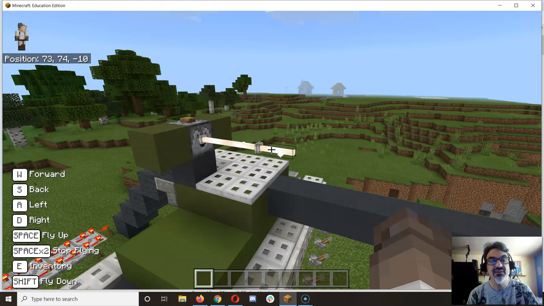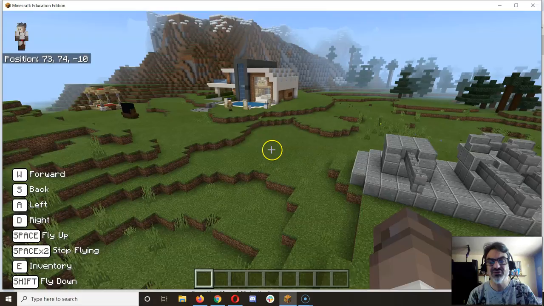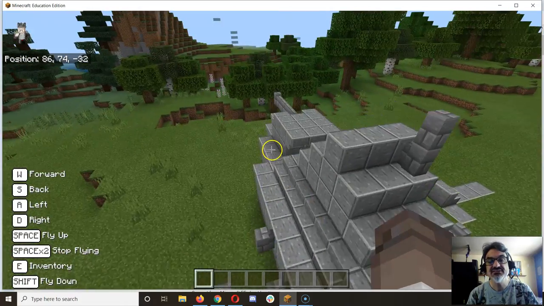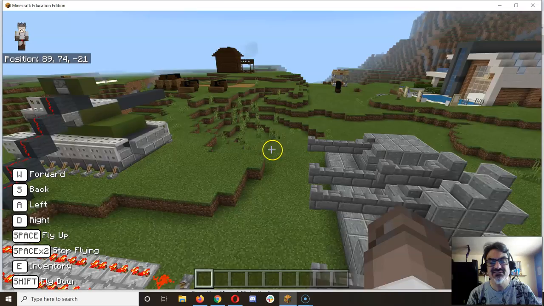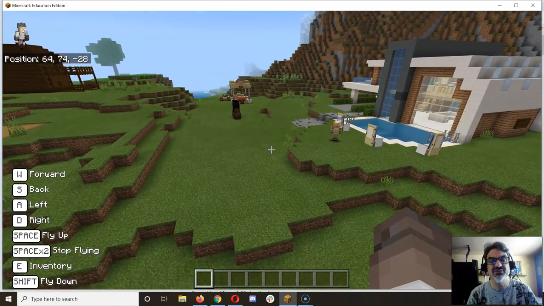So I don't know what that is or what it does. Last time I was here, I thought I set off fireworks when I flipped switches. And this, I don't know what it is. They're reminiscent of tanks. And even in the other world, there's a tank structure.